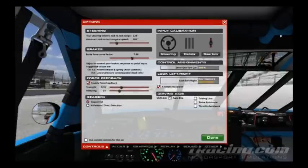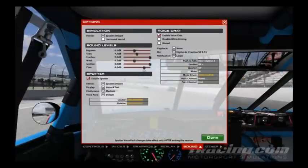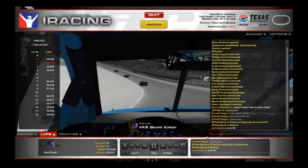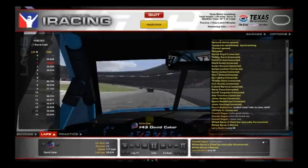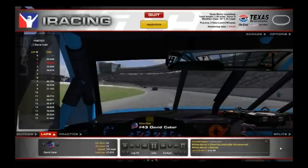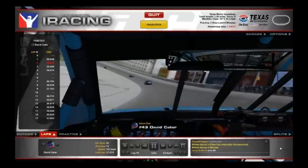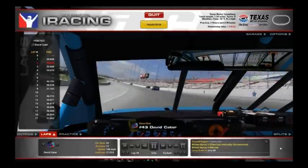Steering with the throttle. Exactly right. So if I'm barreling down in the corner and I let off and she pushes to the fence, I need to find a different let-off spot. Yep, let off a little bit sooner. And when you do that, you'll be ready to get into the throttle a little bit sooner. That's where you'll kill people on passing, is when you're getting into the throttle about a quarter throttle before they're able to start pushing down on the throttle. You're actually going forward when they're still rolling through.